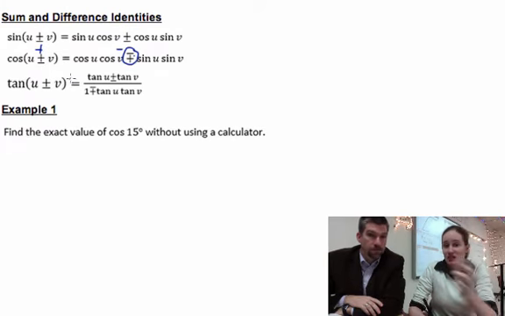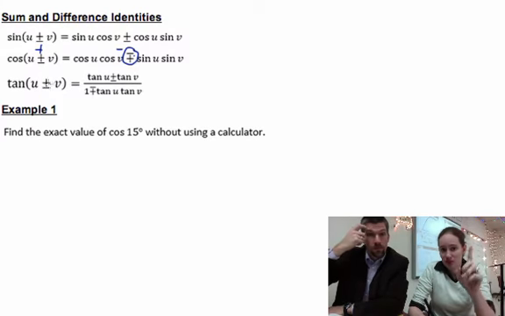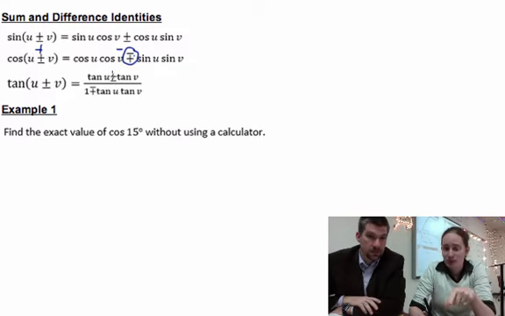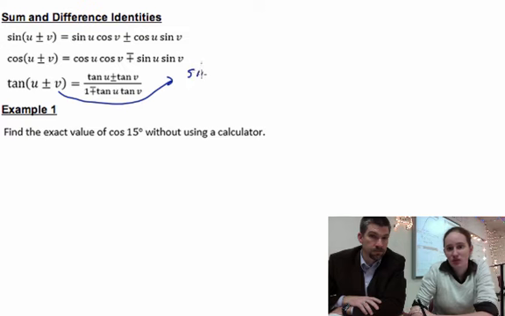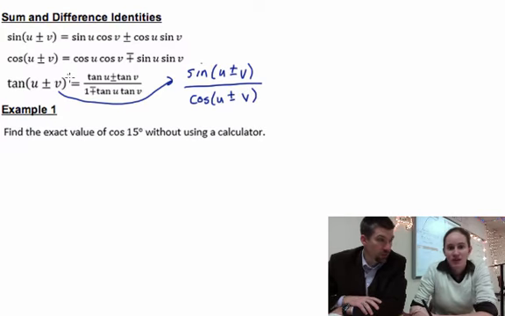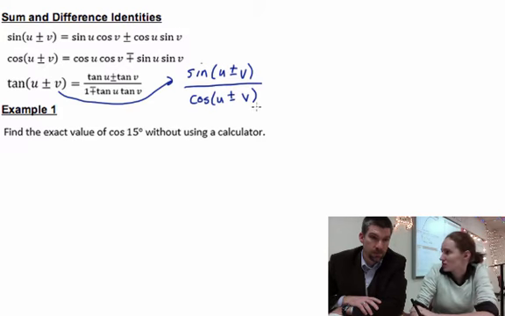Then tangent throws both of those things together, because if it's a plus for tangent, on top we would have a plus, but on bottom we would have a minus. The tricky thing with tangent is you can't always actually use the tangent one, because you could end up with an undefined situation in the denominator. Another way you can do this is tangent of u plus v would equal, since tangent is sine over cosine, that looks tricky. It does. Yeah, so tangent is sine over cosine, so if it gives us tangent, we can make it sine over cosine and keep the angles the same.